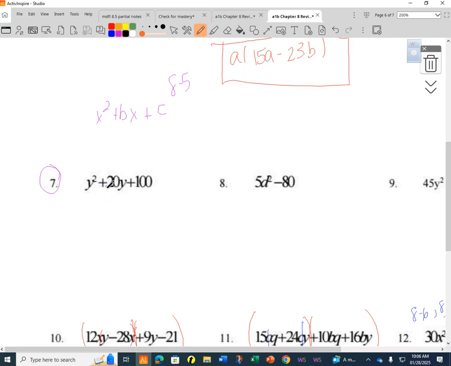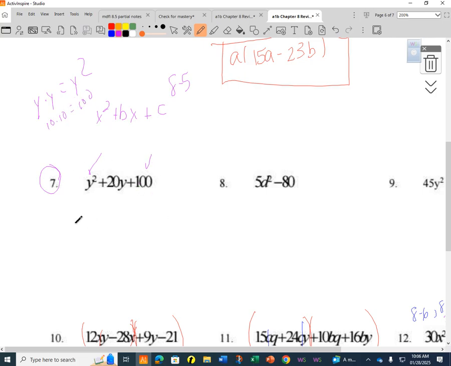So I'm going to double check that it's a perfect square trinomial. Is the first term a perfect square, Kendall? Is y squared a perfect square? It is, because y times y has duplicate factors. Is 100 a perfect square? Arctic says yes. What do you think, Kendall? It is, because 10 times 10 is 100.